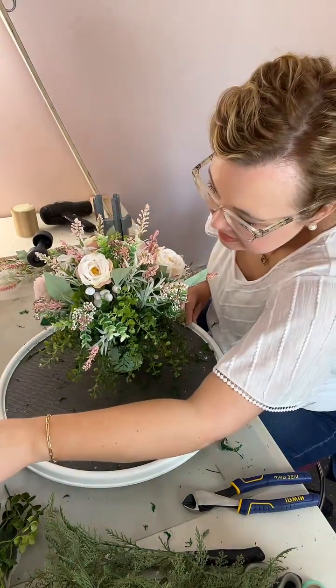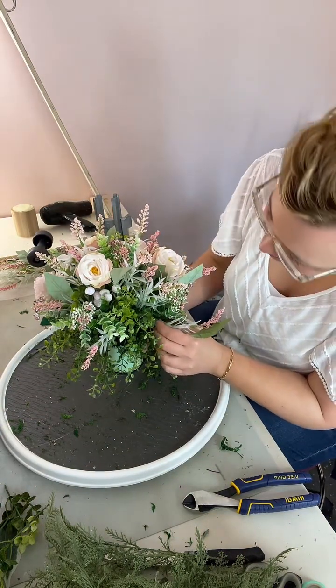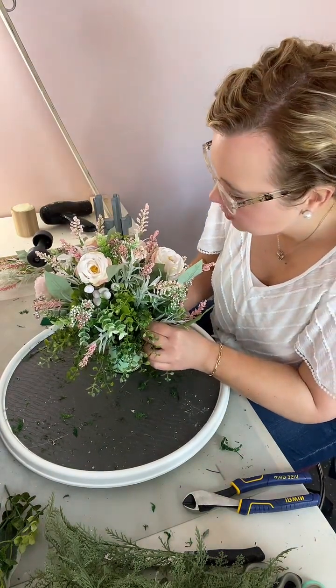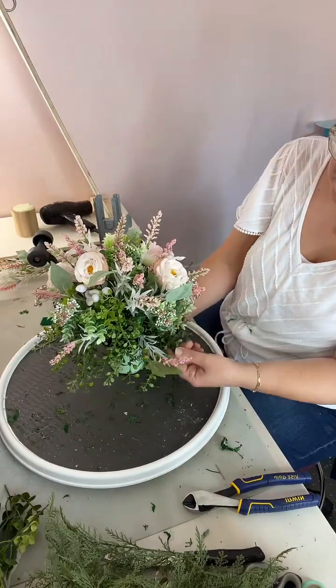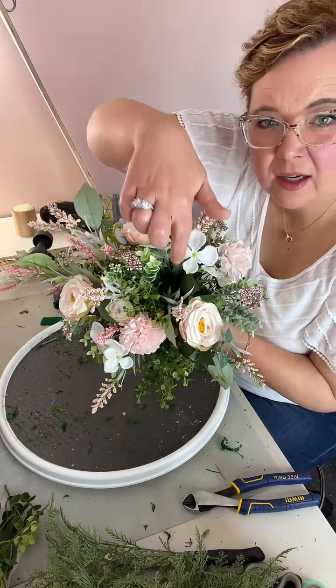All right, we're gonna fill this little spot down in here. I'm looking around to make sure I don't see any of that white spray foam. I have one dark area right here.